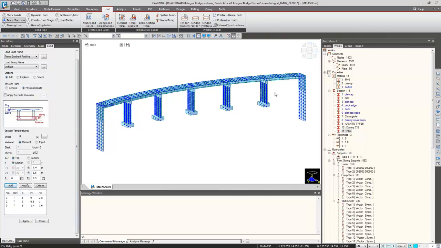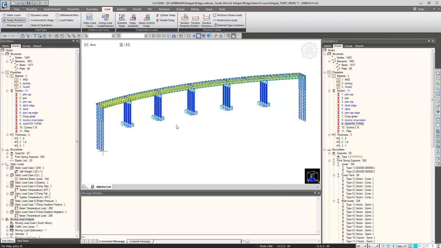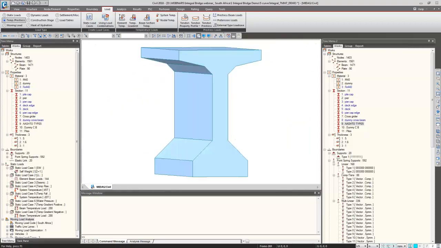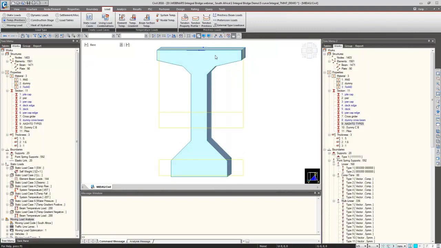So I'll select the girders. So these are my girders. Select this, click apply. So you can select any one element and see, just activate. So this is the temperature gradient variation. So from here till here, the top temperature is 13.5, here it is 3.5, and then it gets to 0. At the bottom it's 2.5, and here it's 0.